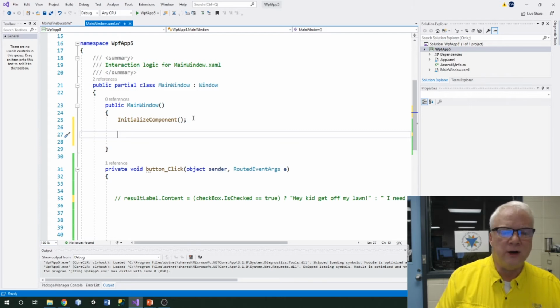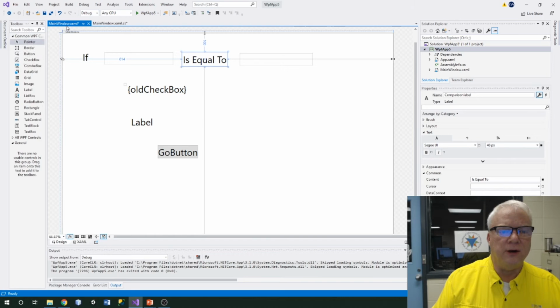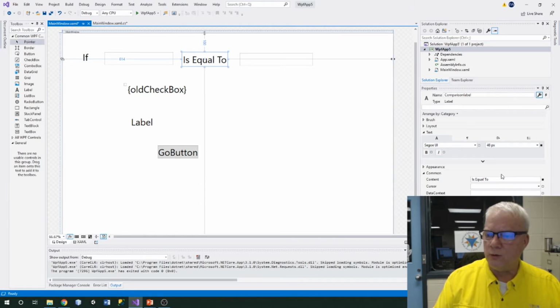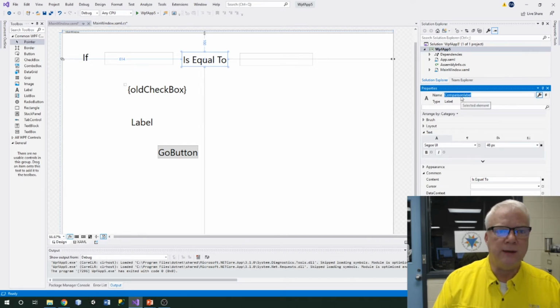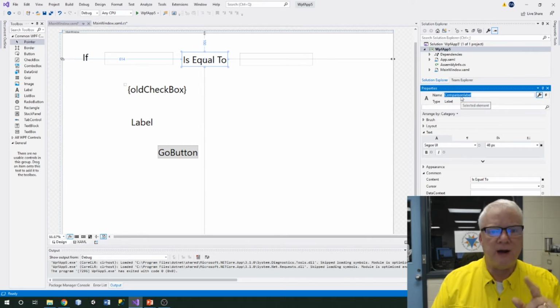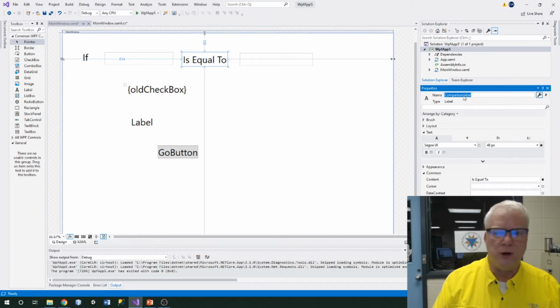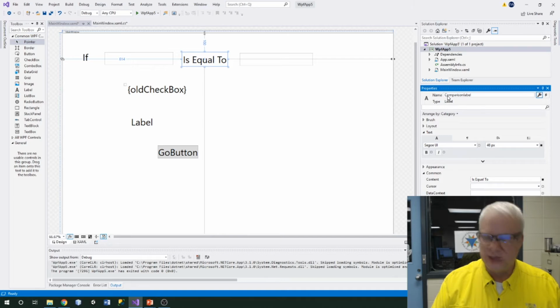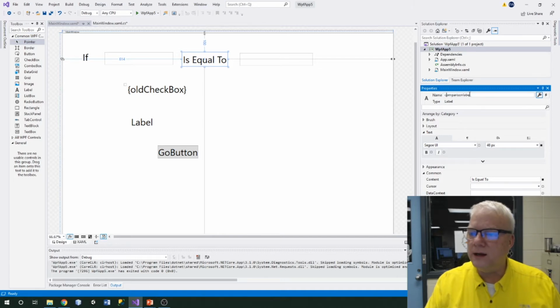The label over here, I have renamed. See up here I've named it comparison label. So change yours to comparison label or to a name that you know, okay? Because we're going to be changing that a little bit. I capitalized that. Let me lowercase that and capitalize label. There we go.